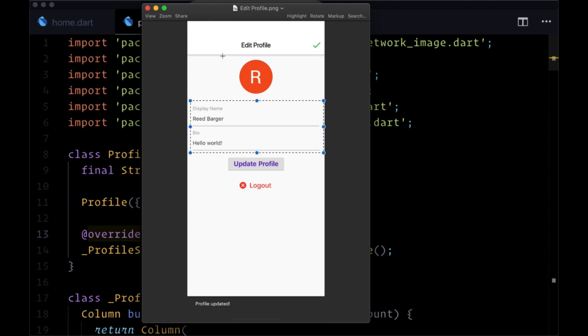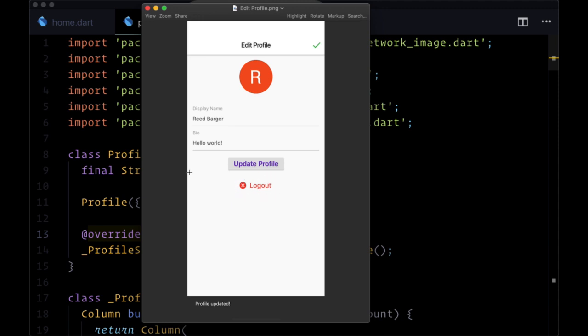So we're going to need to fetch our current user once again within this page. We're going to be able to edit these two values, and for our display name, we want to make sure that it's not less than 3 characters. We want to have a valid display name, and for our bio, we want to make sure it's not too long. And if this passes validation, then we can update our profile by tapping on the Update Profile button. We're going to get a little snack bar, which you can see at the bottom. It says Profile Updated.